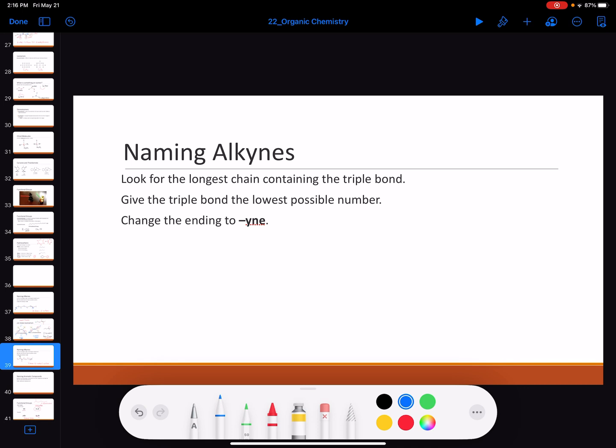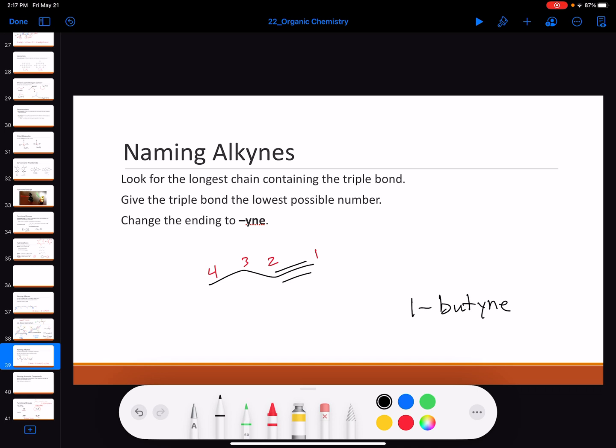Okay, what about alkynes? Alkynes are easy because it's the exact same thing as what we've already been doing. Okay, so if I had that molecule right there, I would go ahead and say, well, 1, 2, 3, 4 carbons, meth, eth, prop, but, so that would be but-. It'd specifically be butyne. And then I'd have to say, well, I'm going to go ahead and number from the right-hand side to give that triple bond the lowest possible number. And so that's going to be 1-butyne because the triple bond starts on carbon number 1.